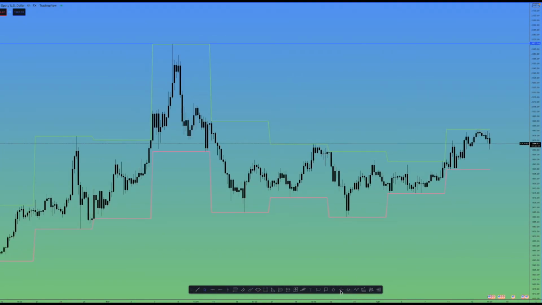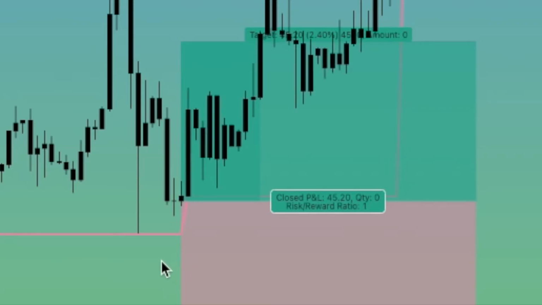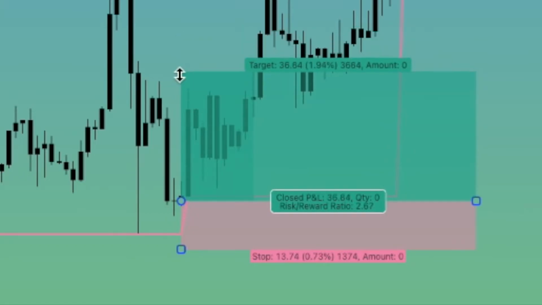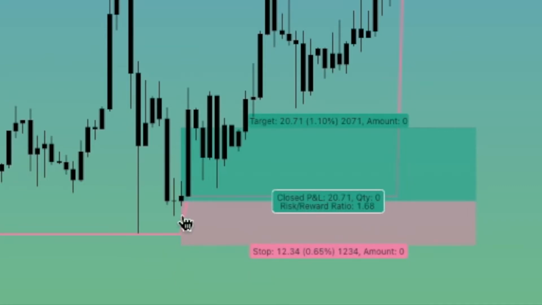So we're going to take some examples here and just hammer this home. As price comes down here, we've made this low. It's come back up. It's come back down here. Longs can be taken there. Where's the stop loss? It's going to be below that wick. We're going to shoot for 1.5R, and we can use this risk reward tool to see exactly where that is. So we see the target here. As this price has come down, it's come back up. It's about to go down back towards that, and boom, we've hit our target. So using this wick, this line as the stop loss is a great risk reward.